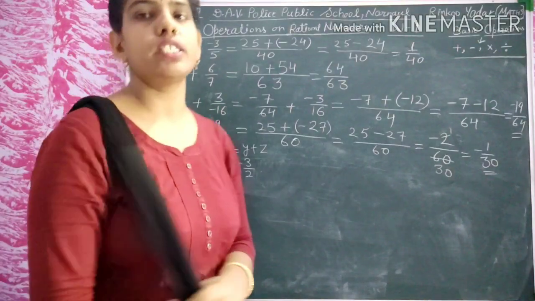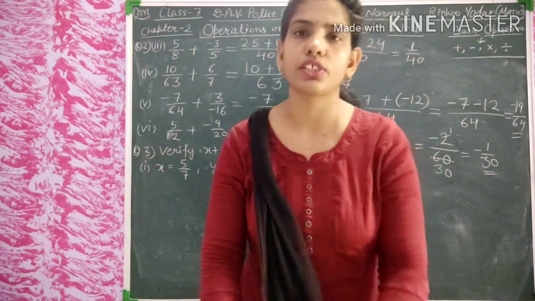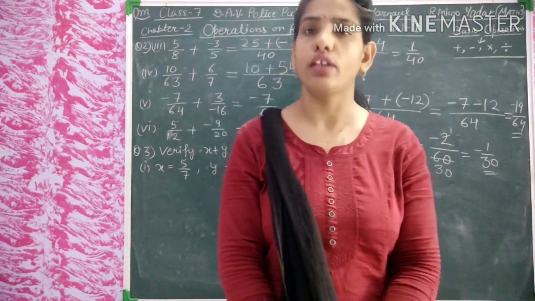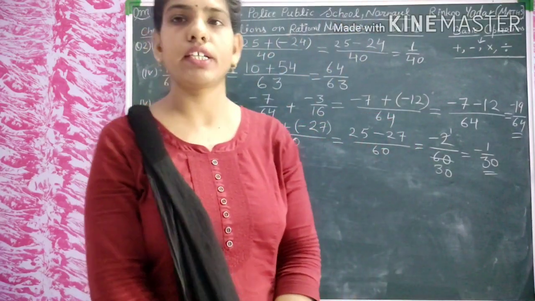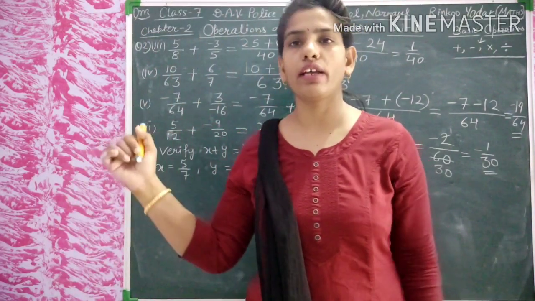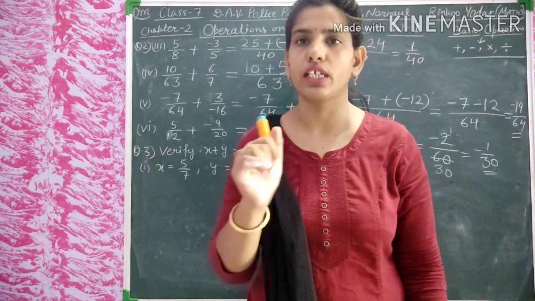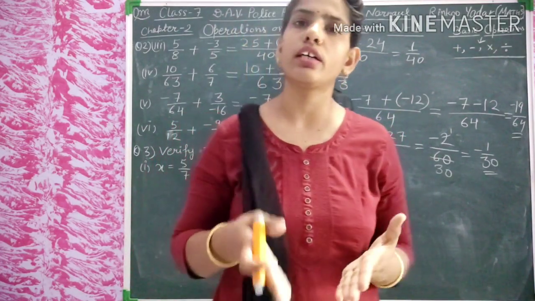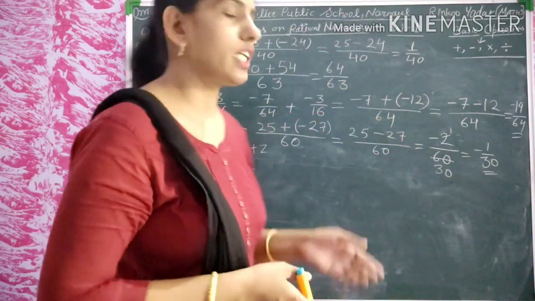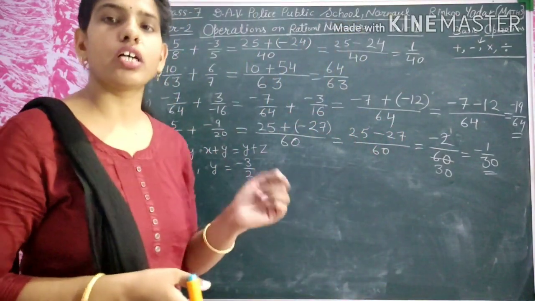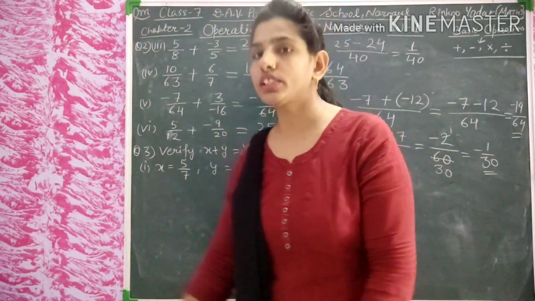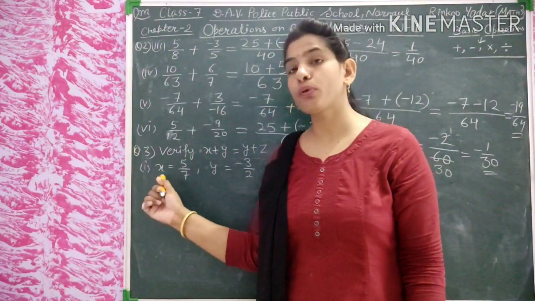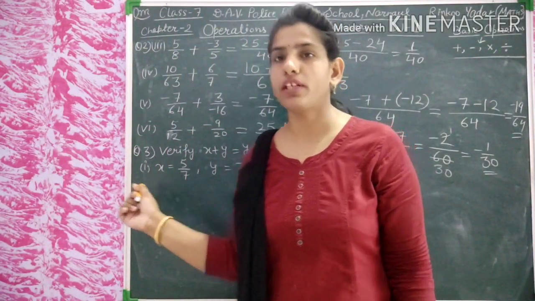Now dear students, we can solve both questions easily whether their denominators are the same or different. Do questions like these, question number first and question number second. Try again and again, then you will clear all the methods. Is it clear? Now we will do question number third, and question number third is a property question.